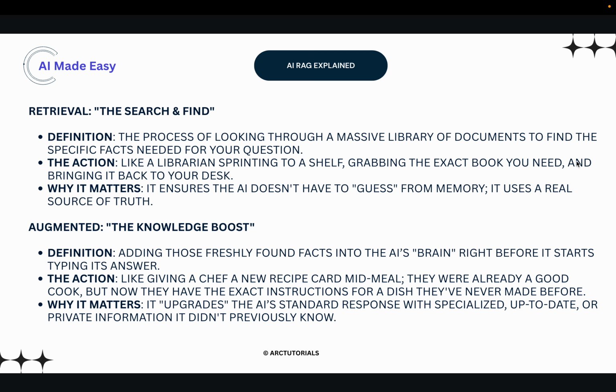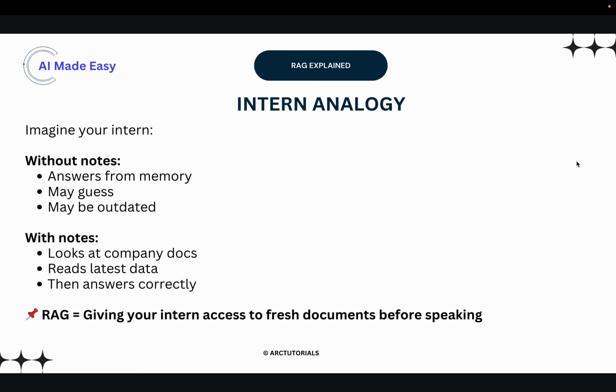Using augmentation, we give AI the data which is private, which is real time, which is up to date, and that's how it will patch with the one that it retrieved. Now, coming back to our intern analogy, without notes, your intern will answer from memory. The intern may also guess the answer.